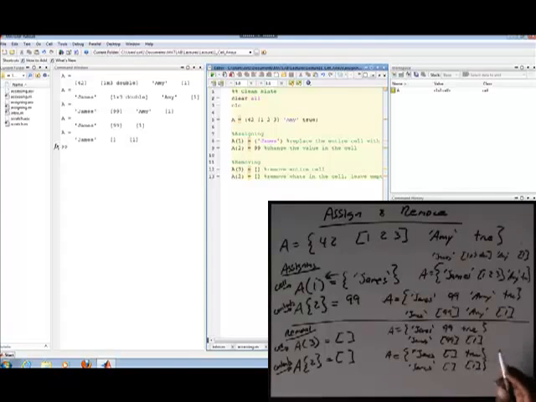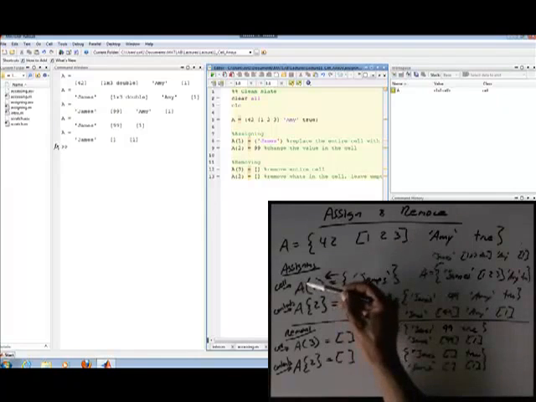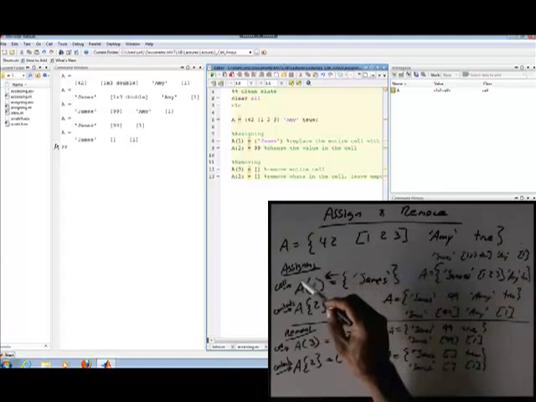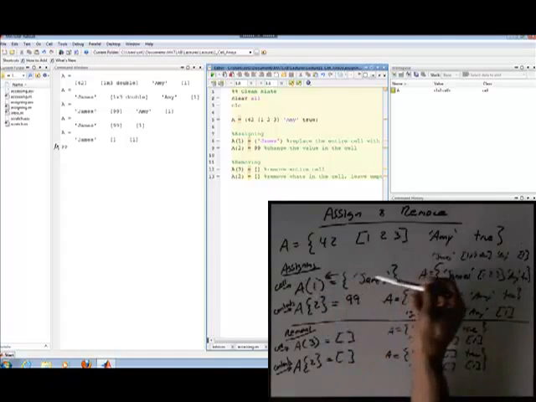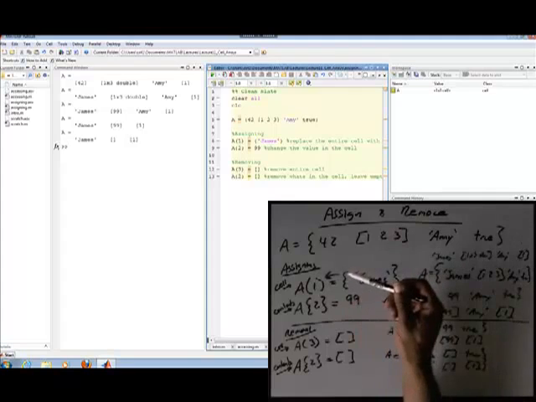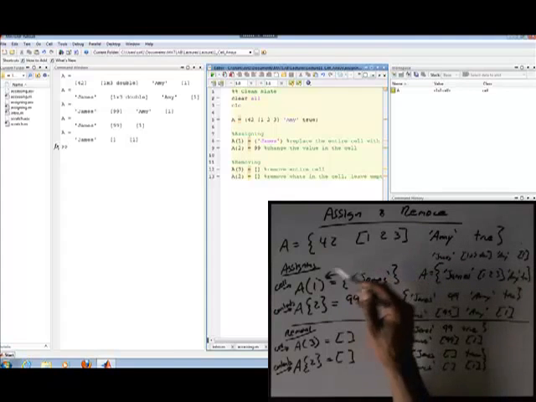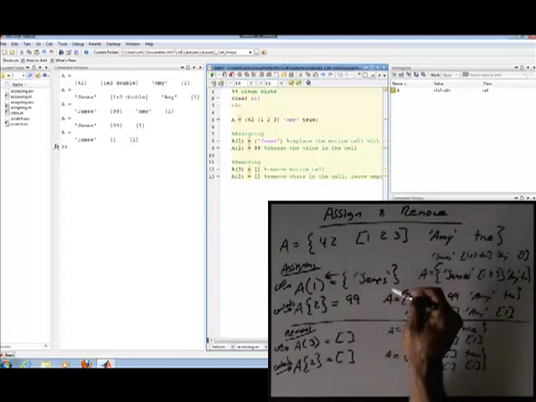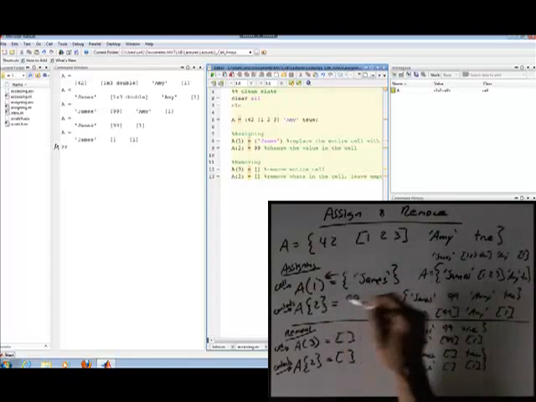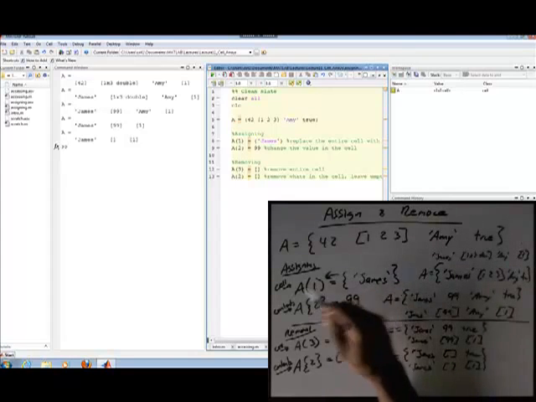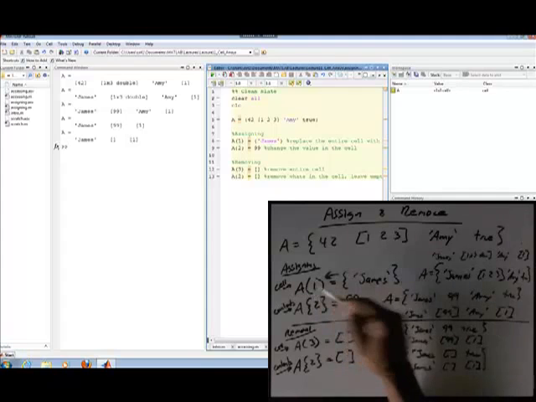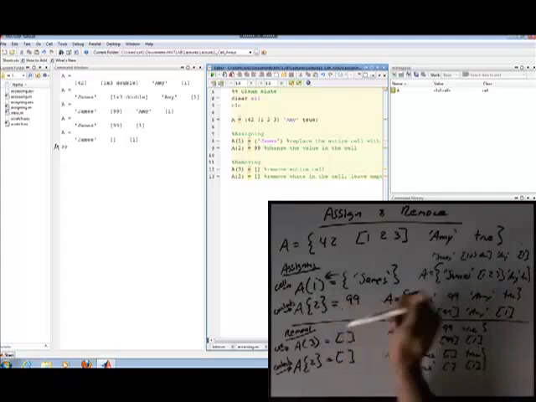Okay? Once again, the parentheses on the left hand side say I'm accessing a cell, and so I have to put a cell in a cell. So what happens here on the right hand side, in assigning, I have to put the braces around it. This puts something into the bag. So this is replacing the bag with another bag with something in it. This is putting something into the bag.